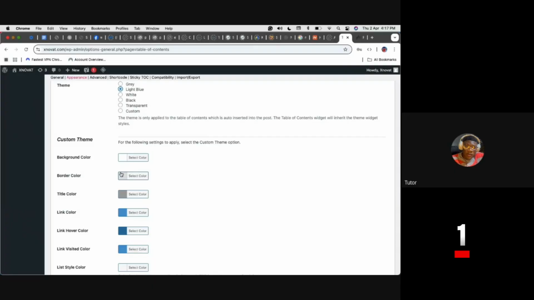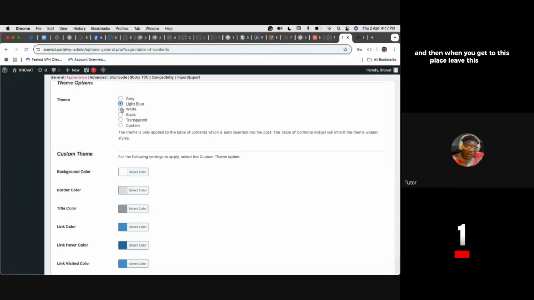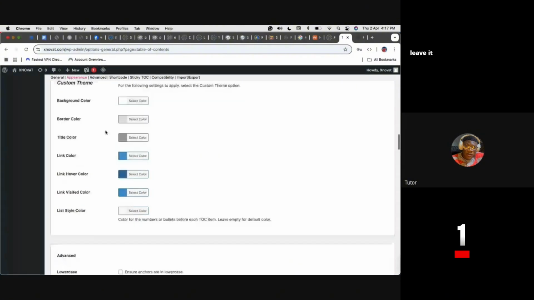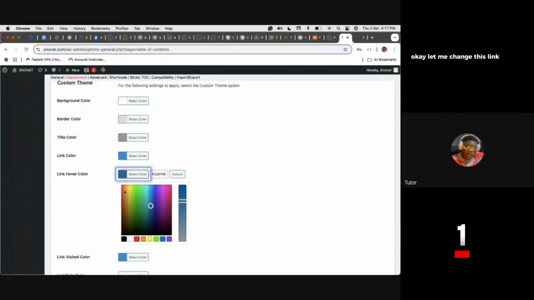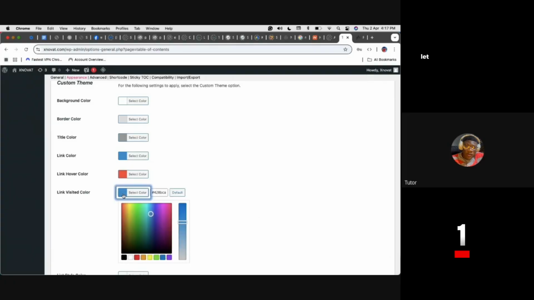Okay. And then when you get to this place, leave this custom theme like this so that you won't make a mistake, unless you want to change any color, link hover, and others. Okay, let me change this link hover. Let me put it on red. Link visited color, let me put it on red as well.